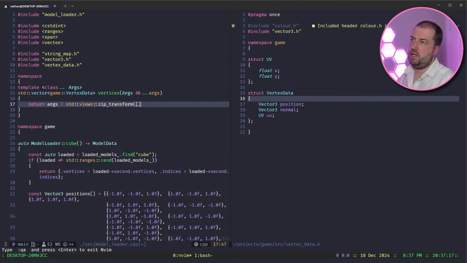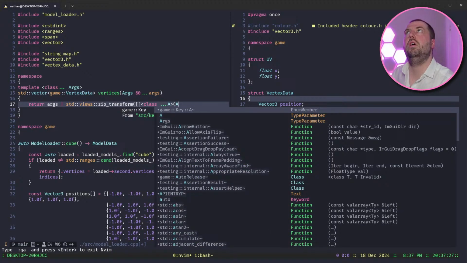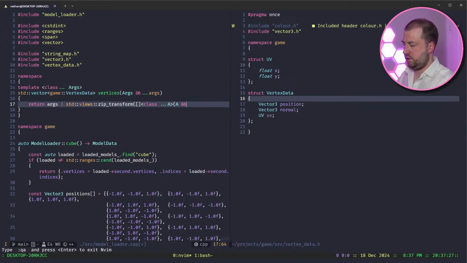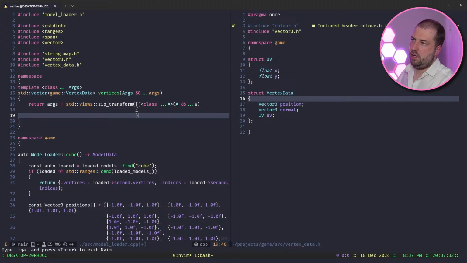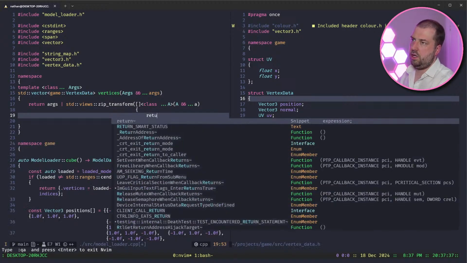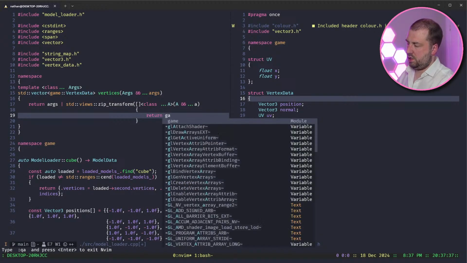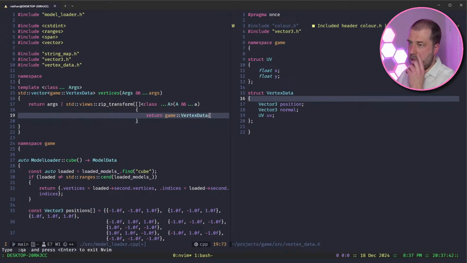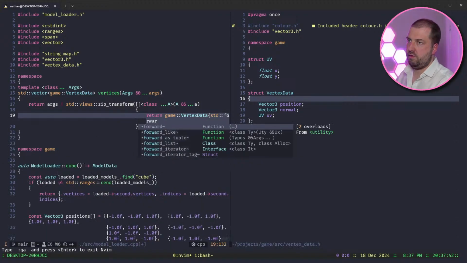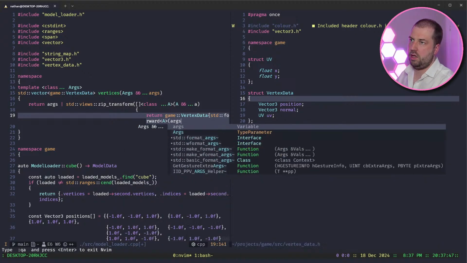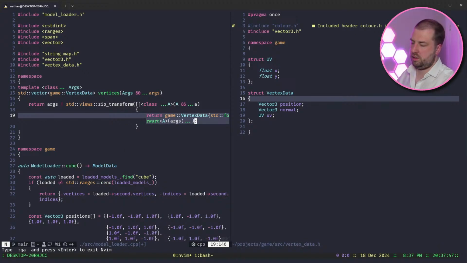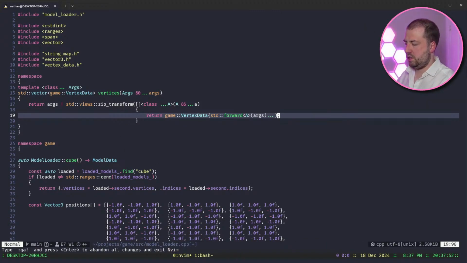And this will take a templated lambda of the separate args. Okay. And this will return a GameVertexData that std::forward args. Okay, I think that's what we want.